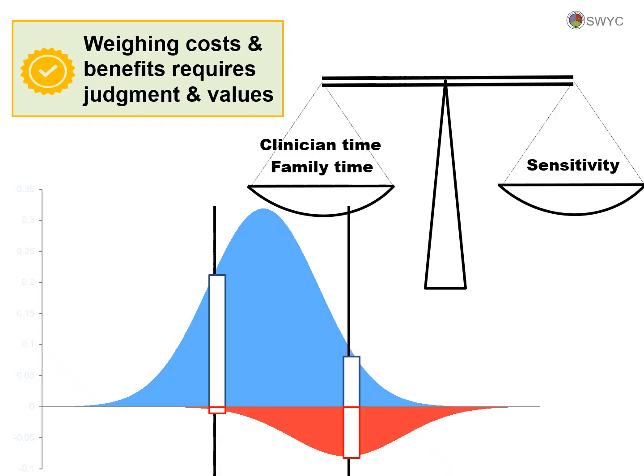Now, these are only examples of possible costs and benefits that may apply to setting thresholds. You and your patients may think of many more. Careful judgment is required to determine which outcomes are most relevant. And even once outcomes have been identified, how should we balance the scales? Can we place a number on the value of families and clinicians' time and compare that to the value of sensitivity? Some believe that utility can be measured with such precision, but I am not among the believers.